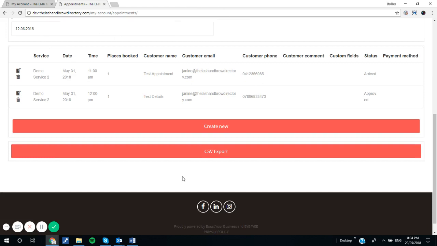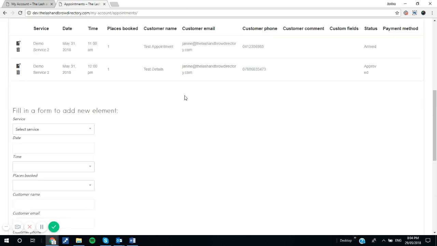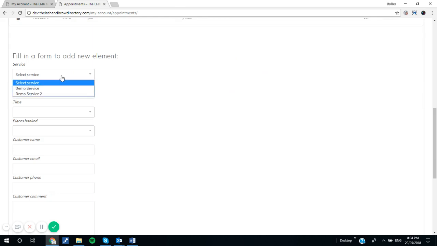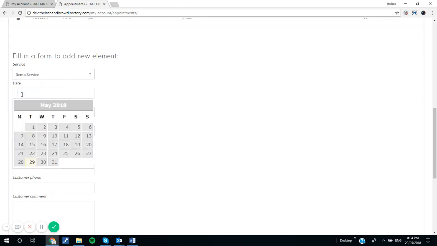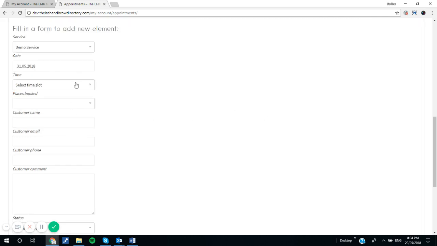And the last thing you can do here is actually create new appointments. So you can either use the schedule, which I've shown in another demonstration video, or else you can come here and add appointments. So same thing, you'd select what service they want, select the dates that they're after. Only the times that are available will be loaded.